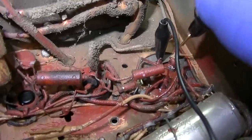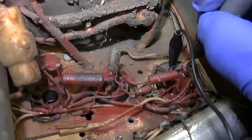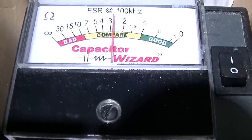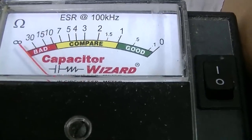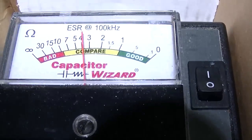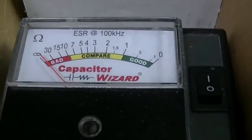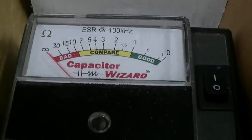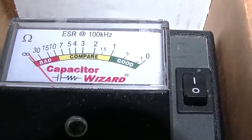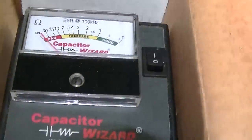Okay, checking this four-section one, and we already know it's not leaky or shorted because we had this set powered up in part one, but I'm going to just check all four sections. It's kind of hard to get through this red paint, but section one, section two, section 3 and section 4. So it's a little tired, but fully usable.